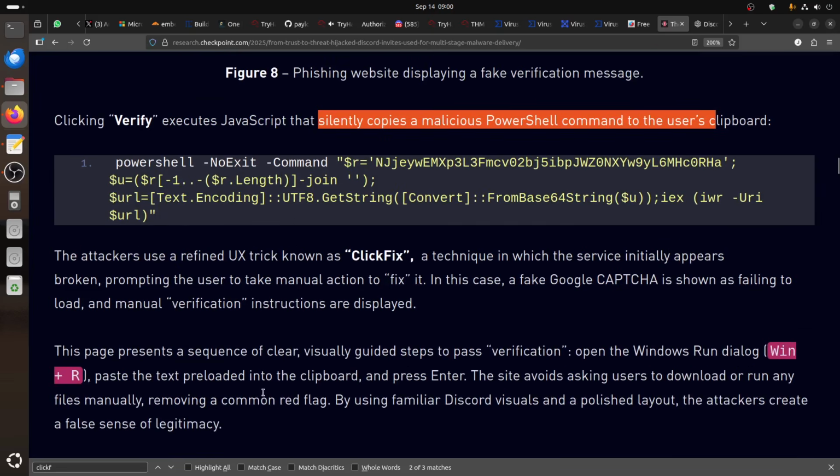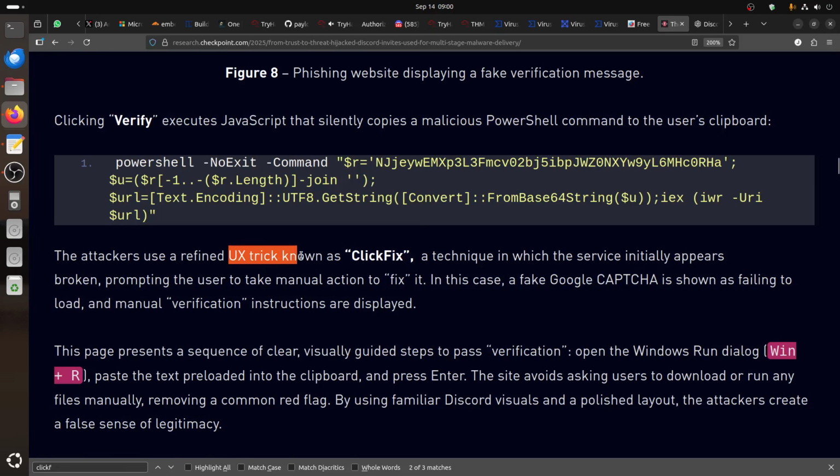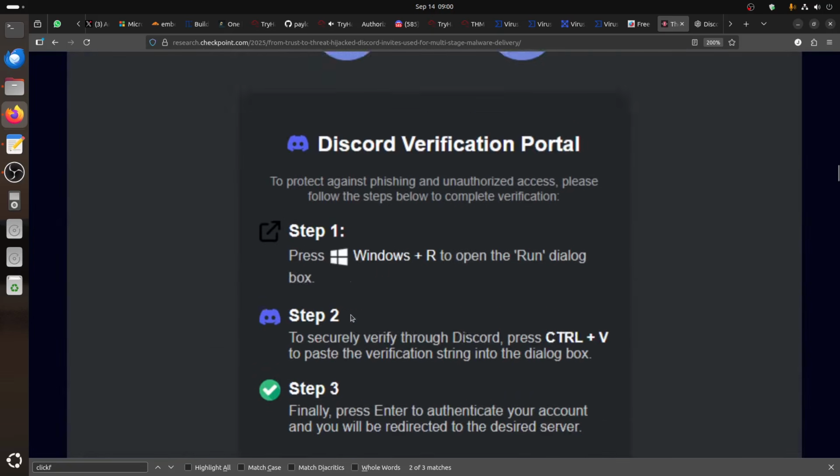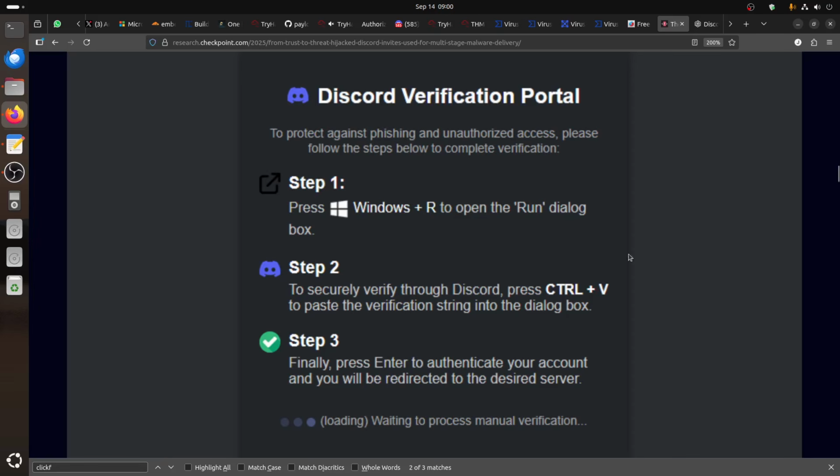The attacker used a refined UX trick known as ClickFix, a technique in which the service initially appears broken, prompting the user to take manual action to fix it. In this case, a fake Google CAPTCHA is shown as failing to load, and manual verification instructions are displayed, and that's where the ClickFix happens.